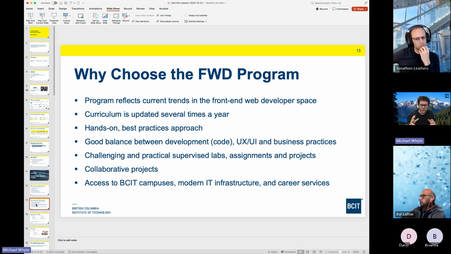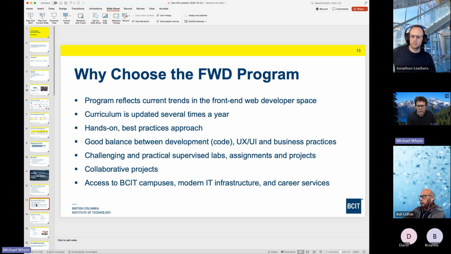It's all hands-on best practices, practical learning, practical assignments, practical projects, group work. We don't do exams, which is fine for other programs. But for this one, we find it's best to have you build things instead of testing you on individual little code snippets and challenges. We have you build websites, work in teams and work on projects. That's how you're going to be generally evaluated. There'll be a few quizzes here and there, but they're not going to be a major part of your assessment. It's mainly going to be the projects you produce.